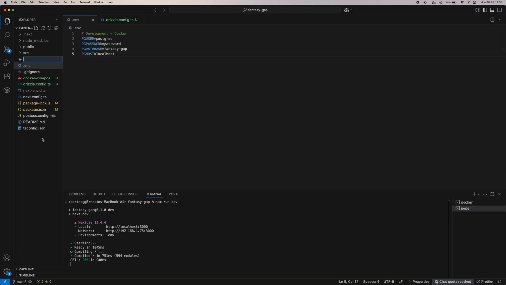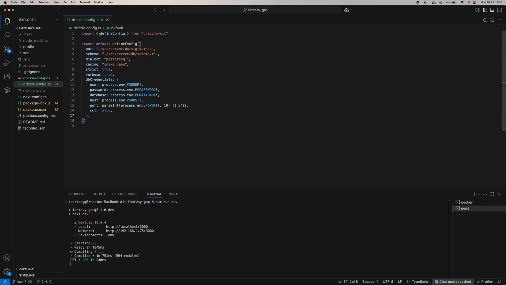Actually, also let me just create a .env.example file so we know which variables we need to define if we download this repo on another PC. So here, let's just copy and paste this. It won't matter if these are here because these are local, but obviously when we define our production credentials, we don't want to show those. But this is good for now.